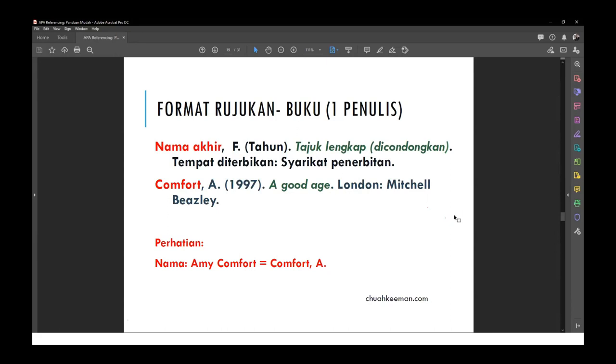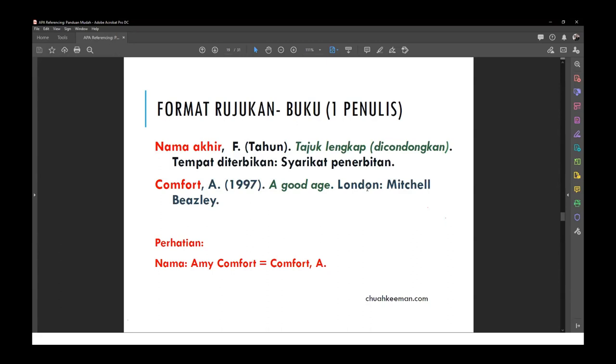But for non-US cities, outside of the US or outside of America, you use city, country. Now, this is the thing about APA. If the city is a famous capital of the world, you don't need the country. Like London, everyone knows it is in the UK, for example, so you don't have to put the UK.